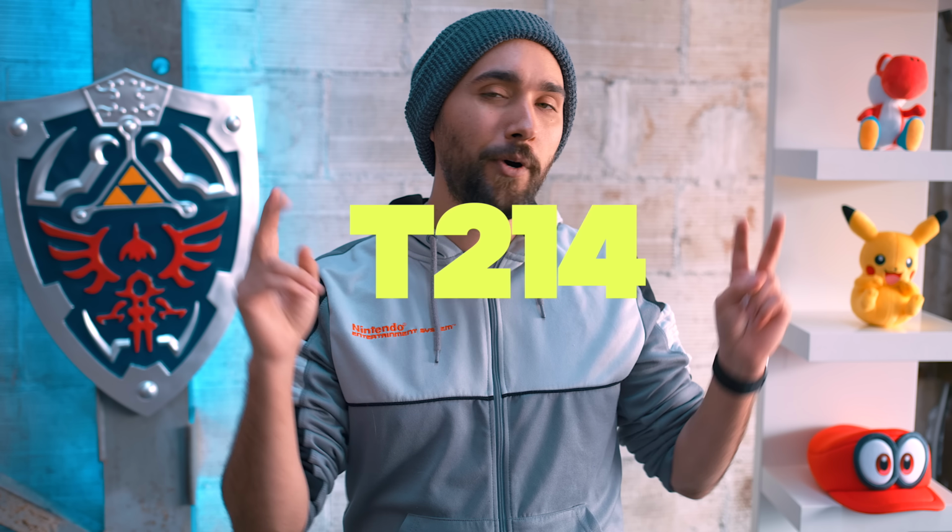It looks as though the chipset talked about, which is the T214 from NVIDIA, is just an offshoot of the current Tegra chip that's in the Switch. It's not more powerful, instead it's just, well, more secure. The idea being that it would be part of a quiet hardware refresh for the Switch that'll make it harder to homebrew or mod. So relevant to those of you that want to do hacking on your Switch, but not for most other people.